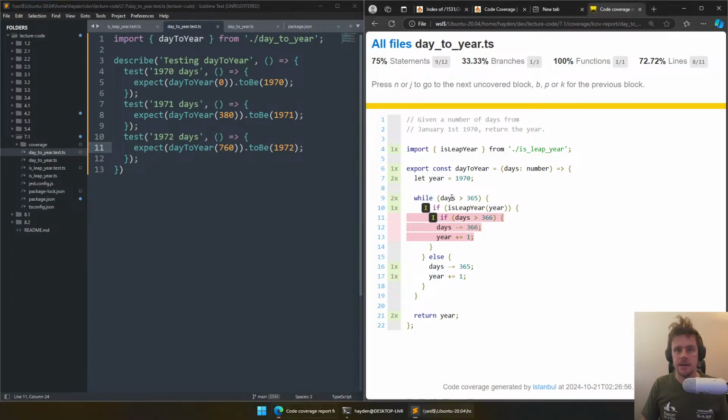Cool. So then we come back into the loop. Is days greater than 365? Yes. 400. Is it a leap year? 1971? No. So we don't enter that. Then we come down here and we take it off. And it's like, oh, okay. Well, this makes sense. What's actually happened here is that even though we got clicked into 1972, because of how we tracked through the code, it actually never needed to run that point.